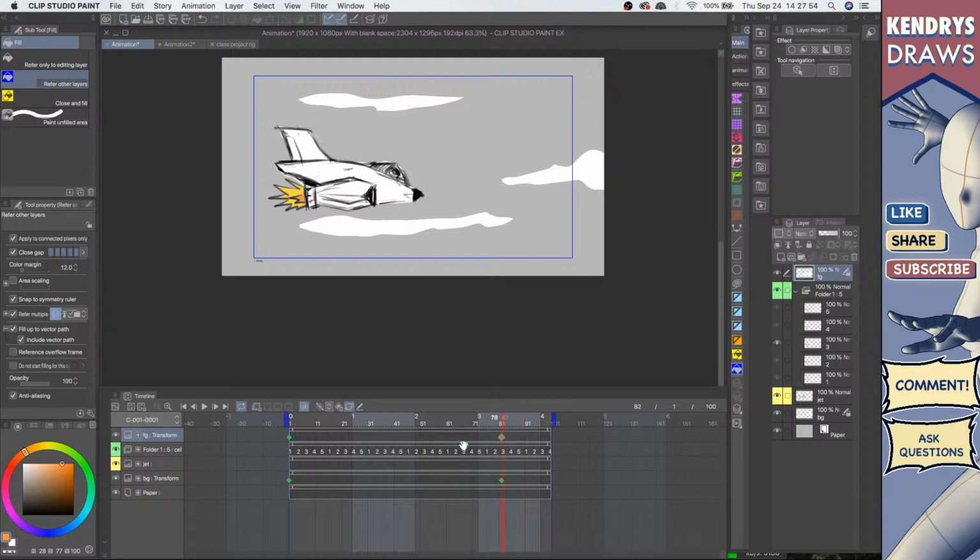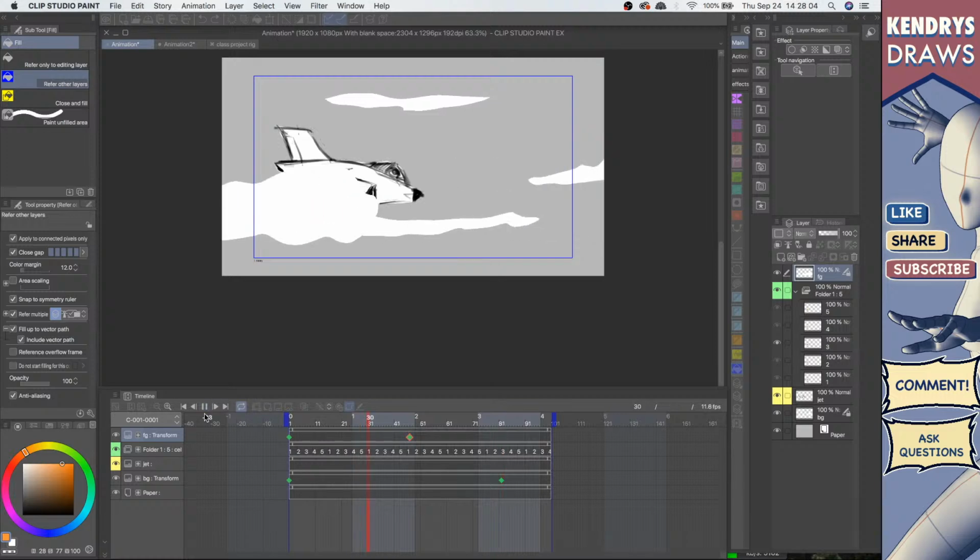Let's say, okay, I'm just trying to think how to explain. I'm gonna move the foreground cloud here, so it's gonna pass really fast. Kind of like that. So if I wanted it to come back again, I could do this.